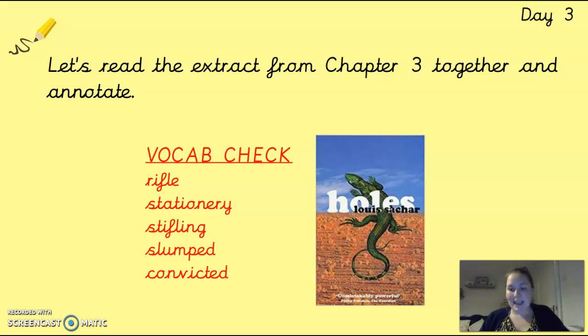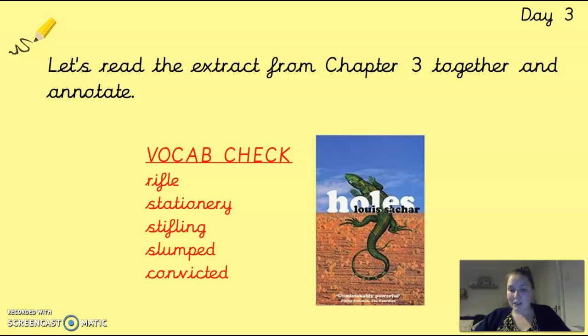Today's session is going to be a reading and annotating session, so you will need, if you're able to, print the text. Even better. If you're not, you need to be able to see the text and you need to be able to make some notes. If you're not able to see the text at the same time that I am reading it, then you might want to pause me, read through the extract yourself, and then come back and listen ready with a pen and paper so you can take some notes.